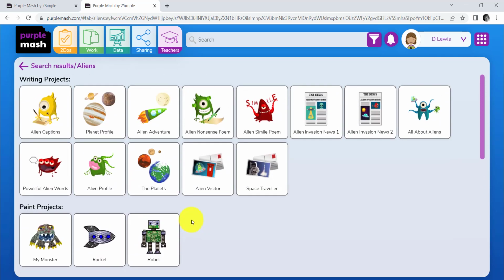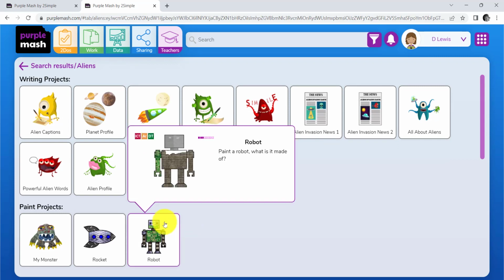A quick indication of whether the pupils are going to be able to deal with them in their current format, sort of age appropriateness, would be just to hover over the actual resource. This is showing you in the top left corner that it's cross-curricular, and in the top right corner those 3 little purple blocks are saying that when it was created, it was thought that nursery, reception and year 1 would interact with this most smoothly. However, you could use it with other age groups. You would just edit and adapt it accordingly.